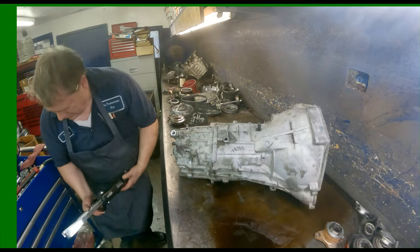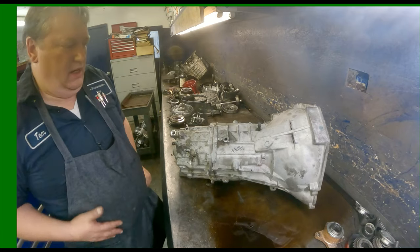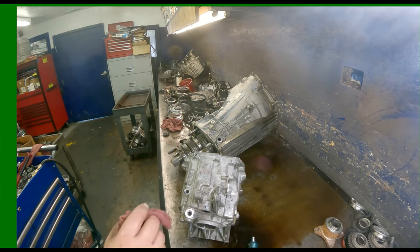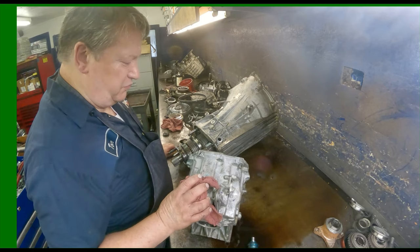That's just not going to work. All right, let me figure out what I'm going to do to get this off of there. All right, finally got it off. It's a chore. You really need the puller. I don't have a puller that big.